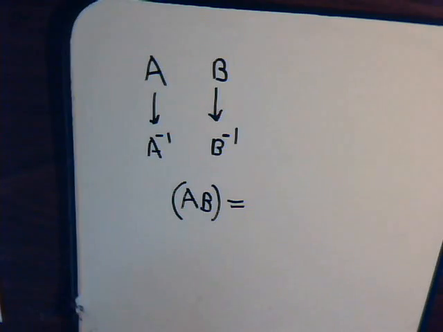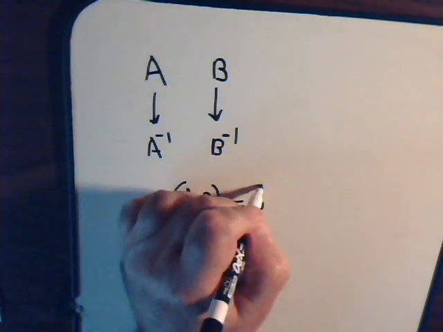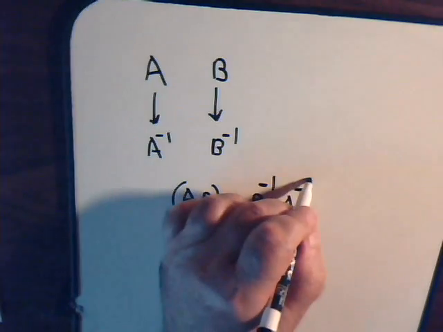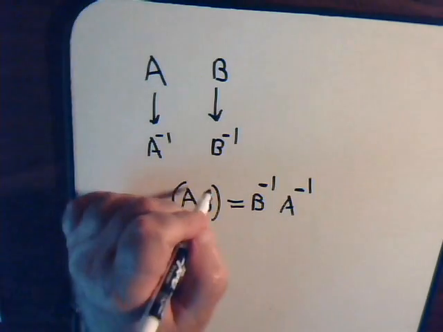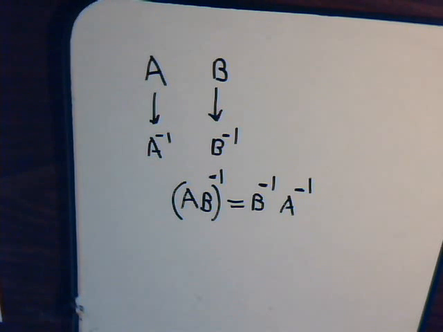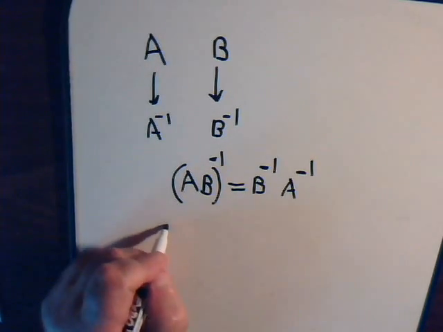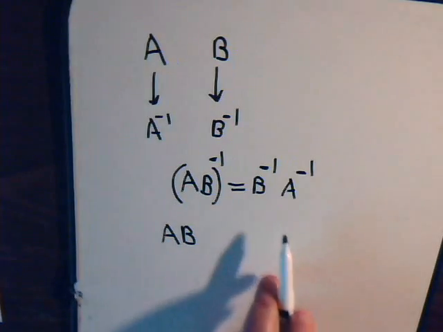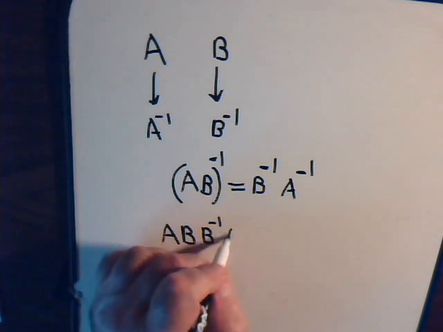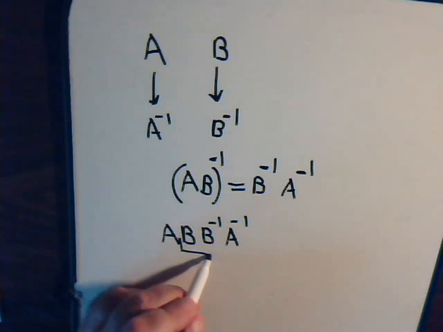It does have an inverse, and the inverse is, take the second one, B, right at first, its inverse, and the same thing for A. That would be the inverse of multiplying these two matrices together. And that's real easy to show. For example, if we have AB, and I multiply it by this, well, this, of course, is just the identity matrix.